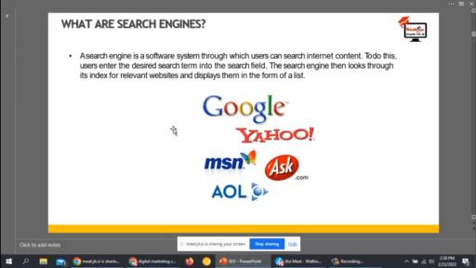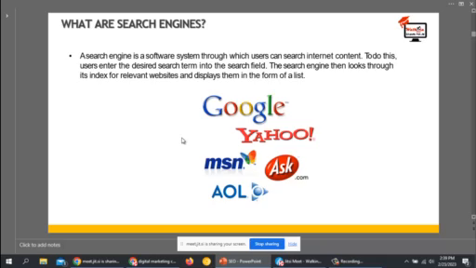Because first of all, whenever we want to learn anything, say suppose I want to drive a vehicle, then first of all I need to learn it, then only I can drive it. The same way, if I want to get my website into a search engine, then first of all I need to know how a search engine functions. If I know this is the process by which a search engine functions, then I can make my website search engine friendly accordingly. So that is the reason we need to know how a search engine functions.